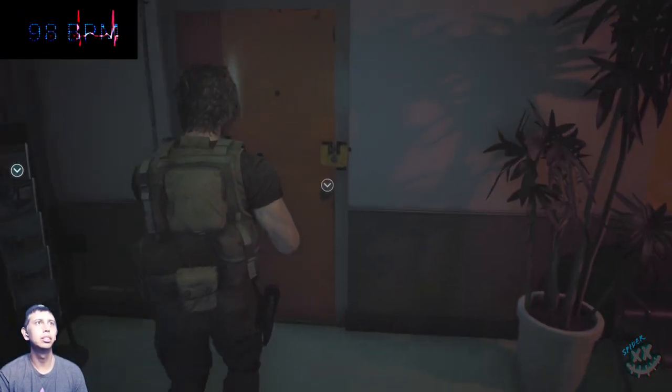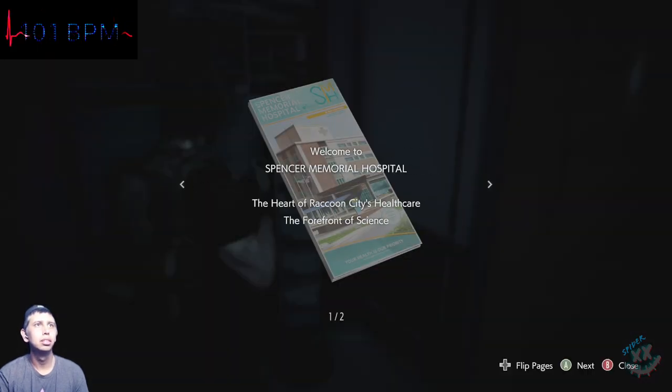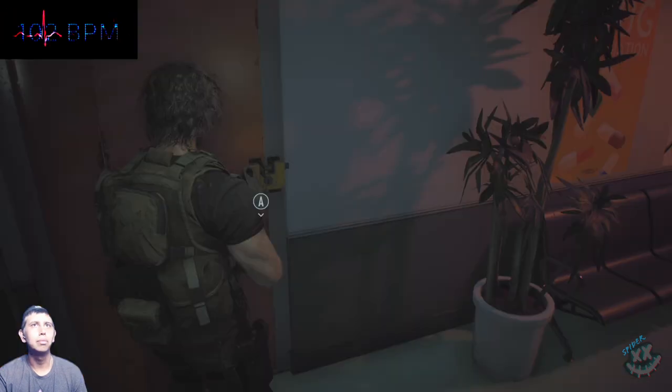Anything I can use here? Spencer Memorial pamphlet. Spencer Memorial Hospital is meticulously designed by the Spencer Foundation to serve as the backbone of medical care throughout the region. In addition to our state-of-the-art outpatient wing and a spacious inpatient wing, we boast one of the country's largest research wings, where we conduct clinical trials for new drugs that will change the face of medicine across the United States and the world. That's probably going to be for Jill.